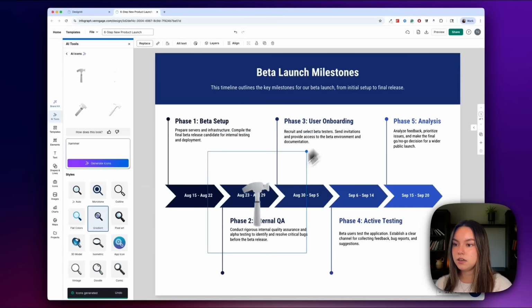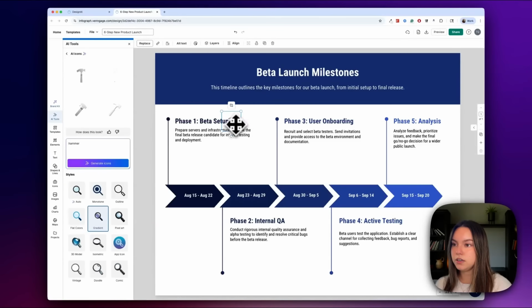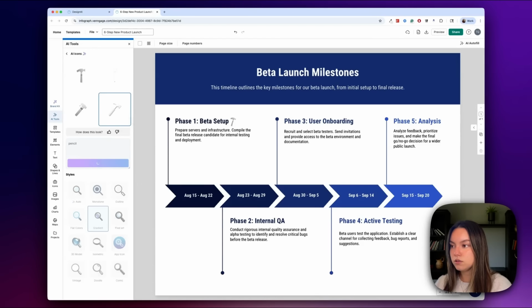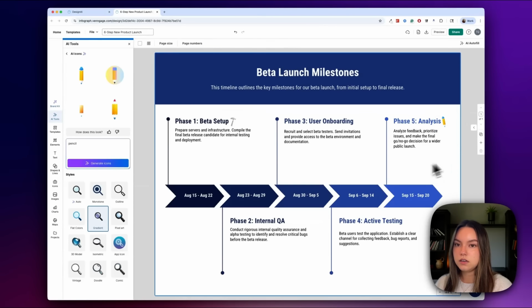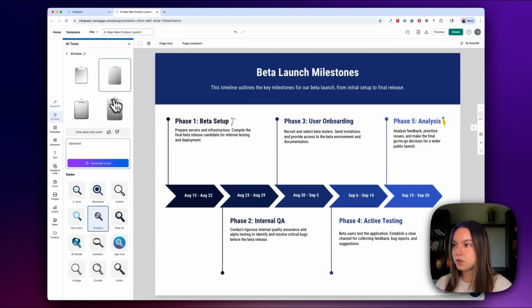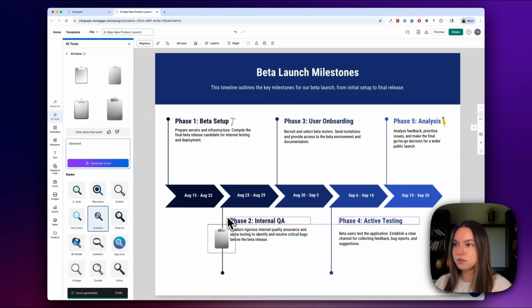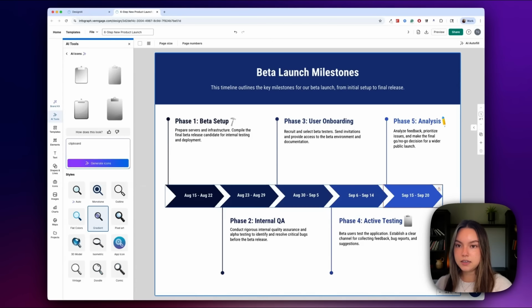I like this one. So I'll make this smaller, align it. And then for analysis, I can do a pencil just to indicate notes. Awesome. I'm gonna go ahead and use this one, make this smaller, align it. That looks great. And then for active testing, we'll put a clipboard. Great, so I got some clipboards back. I'll use this one. And these little visuals make it super easy to follow at a glance, which is perfect for presentations or for client decks too. So I'll align that. And now I have some extra visuals throughout my timeline.